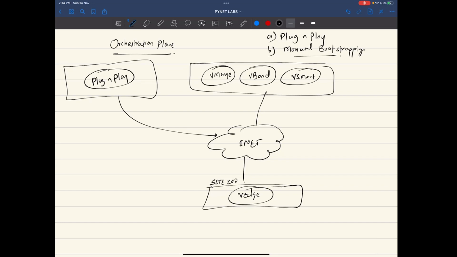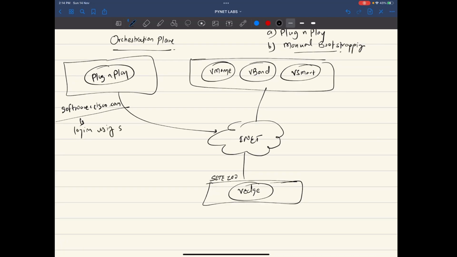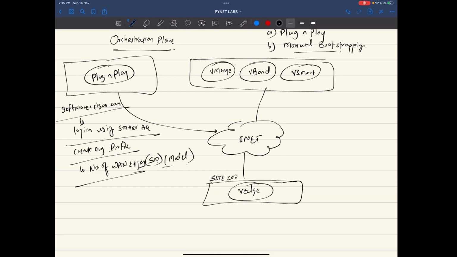You log in to the plug and play portal by going to software.cisco.com, logging in using your smart account, then creating an organization profile, in which you specify the number of WAN edges along with their serial number, model, and every other thing.